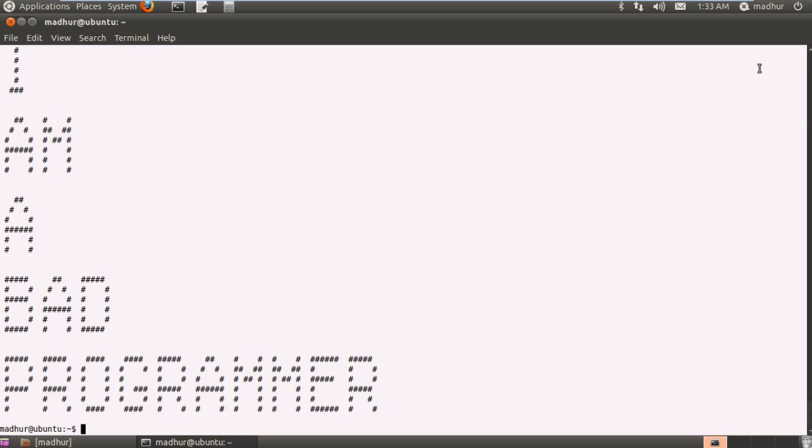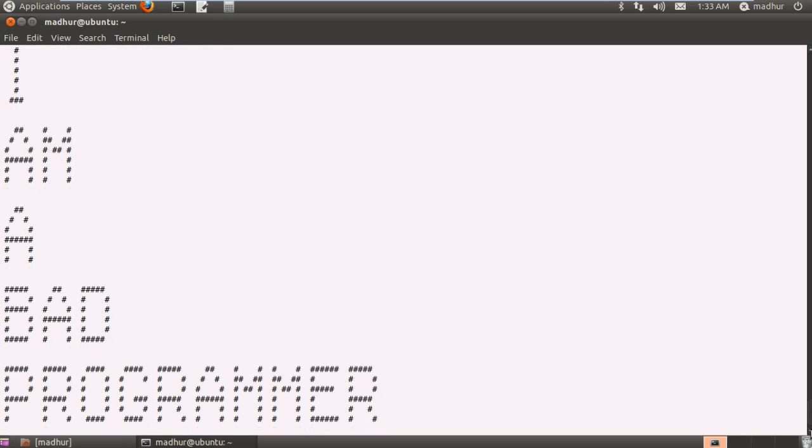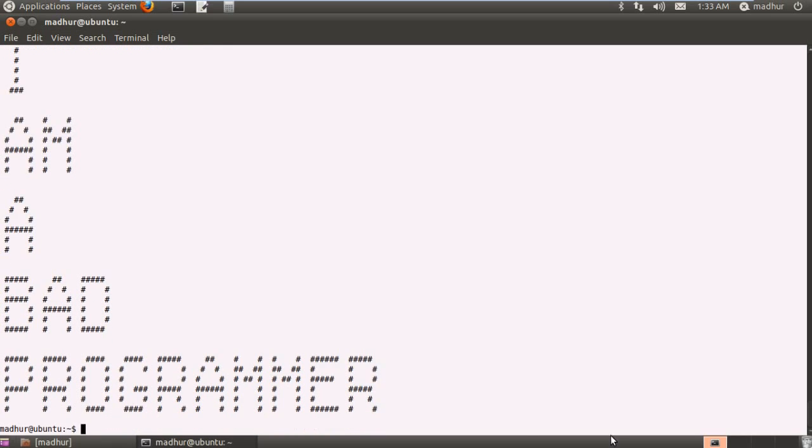You cannot see the upper bar of I, I would have to scroll up my screen slightly to help you guys see it. So there's I for you, and then am a bad programmer. So that's what banner does.